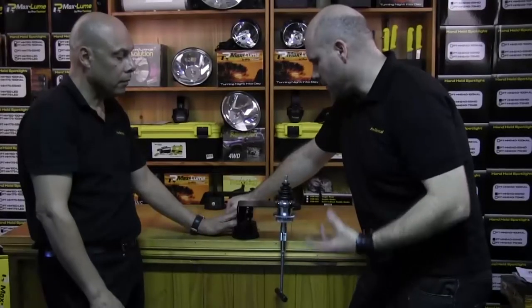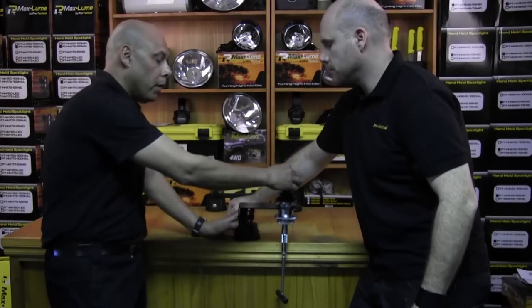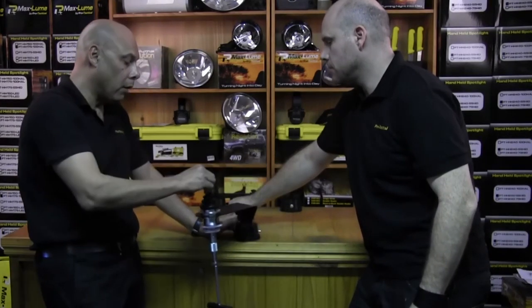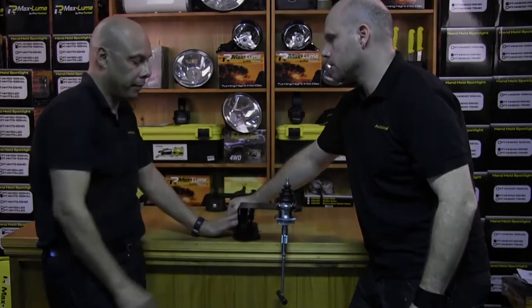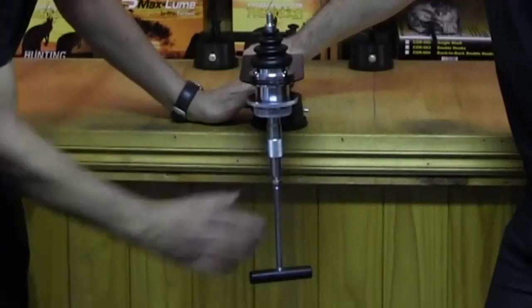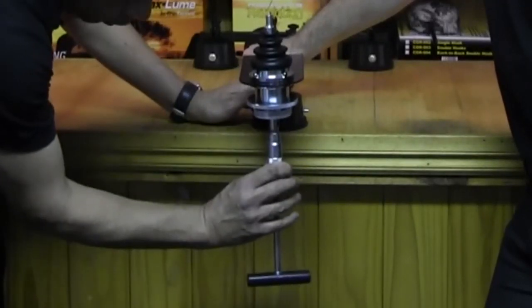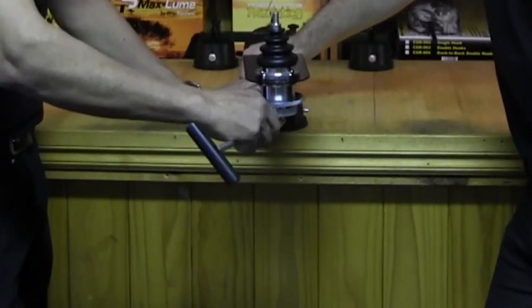Rog, we've got it fully assembled — anything I need to know before I go out and shoot? Yeah, you've got the flexibility to position this light mounting bracket anywhere in that hole — a 180-degree arc. And the other feature on the remote handle is the folding handle. To do that, you pull the knurled section down, push your handle away, and lock it in position.